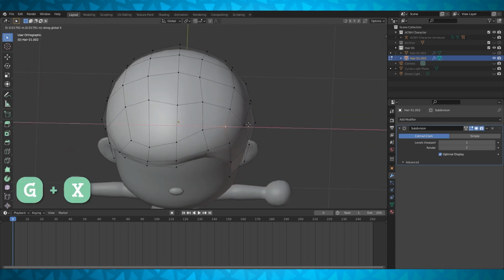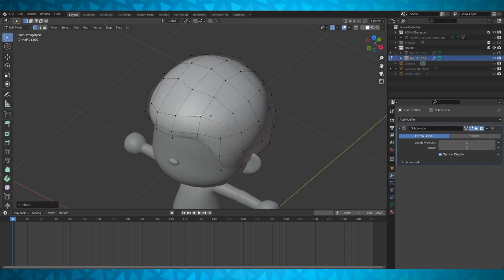Now this side of the hair has its own shape and needs to be fluffed out and smoothed a bit. Nothing too drastic.